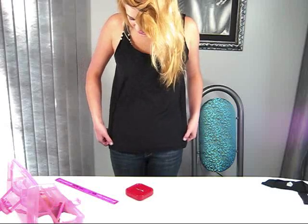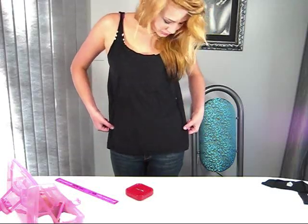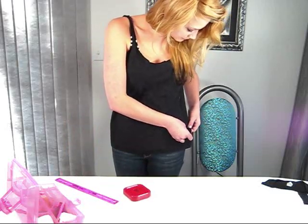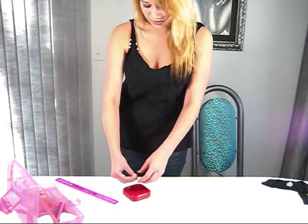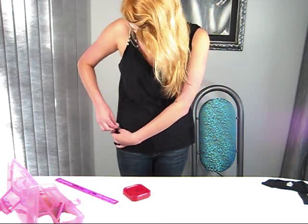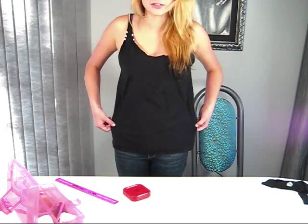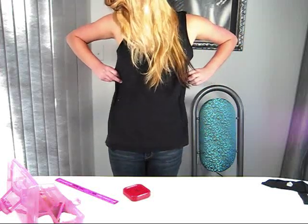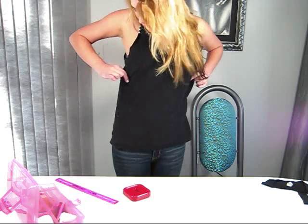You're also going to want to see how much comes off everywhere else. Right now I can see there's about an inch right here, so again I'm going to mark that. And remember, if you don't want your shirt super tight, don't take it in super tight. You don't have to take it in to be exactly what your body is — if you want it to be a little looser, leave some more. And then around my upper area, I'm going to mark right here.